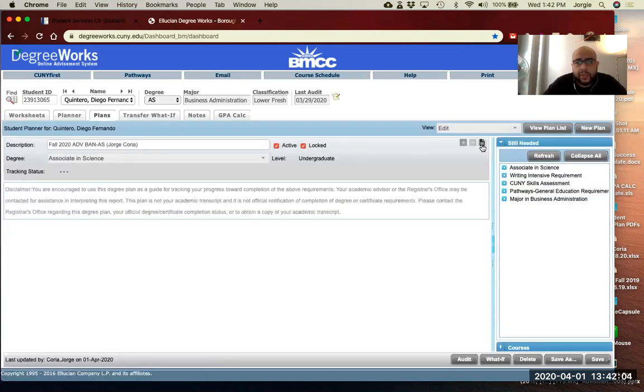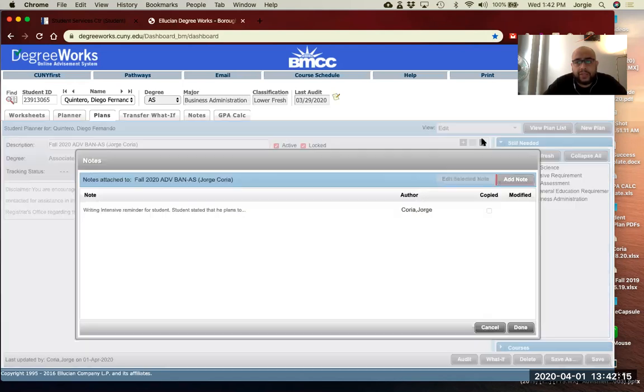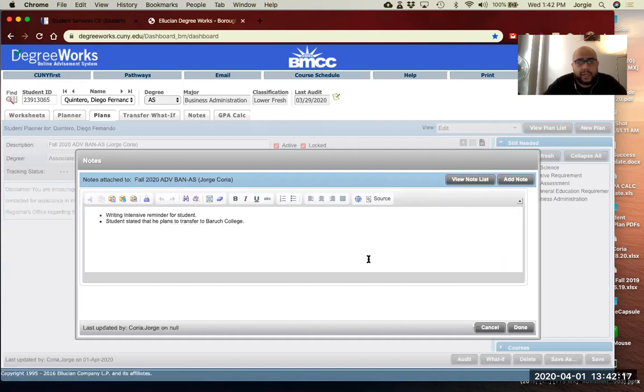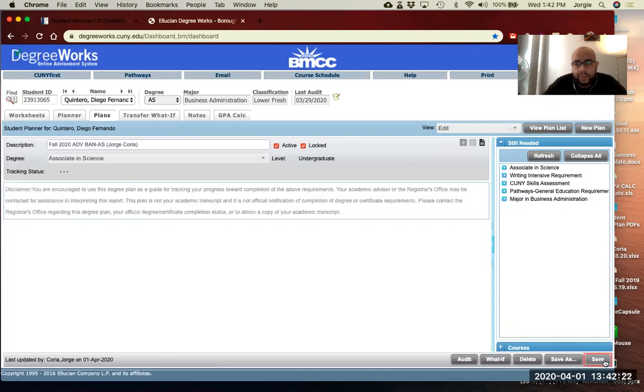And then when you see the little 3 lines in there, it means that there's a note. If you scroll over, it'll give you a little preview of what the note is about, and will not show you the whole note. If you want to see the note, you have to double click on it, and then you'll be able to see the note itself. Okay. But after you do that, make sure that you save it again. And once it turns gray, it means that the plan is saved.